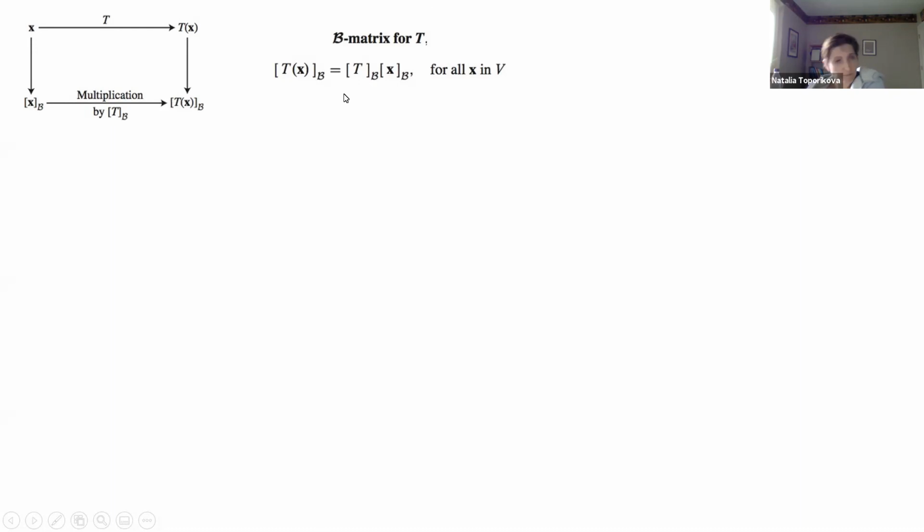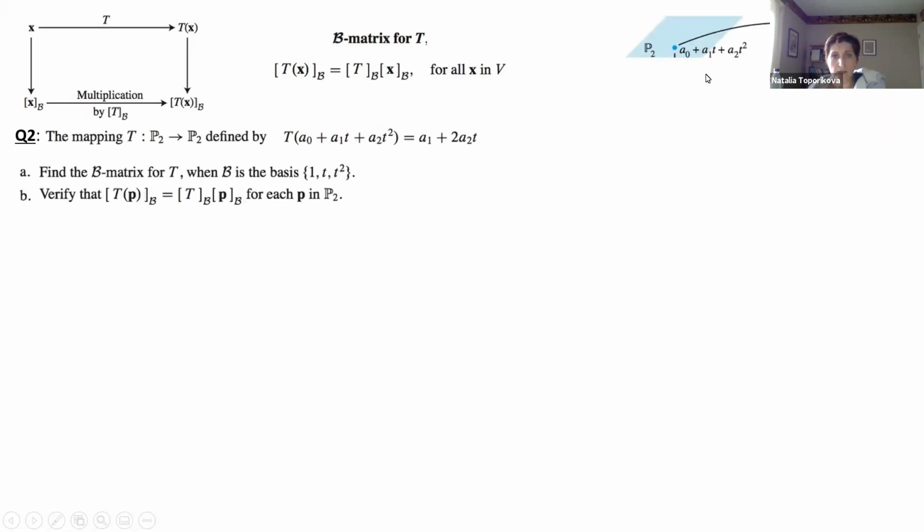But it's still pretty abstract, and especially the example given in this chapter is quite complicated, so I'd like to go through it very slowly to get the main idea across. And here, this is the main example for this chapter, where we are using the linear transformation between the two spaces which consist of polynomials of the second degree.